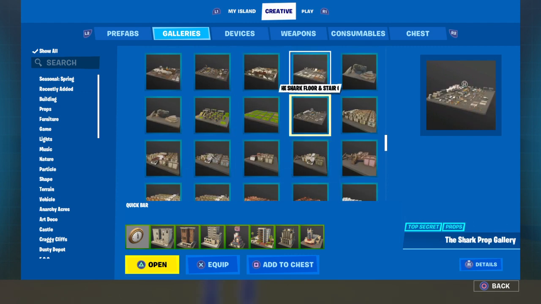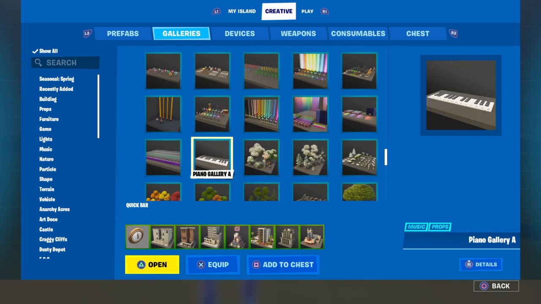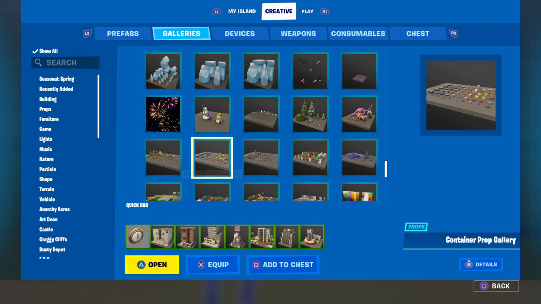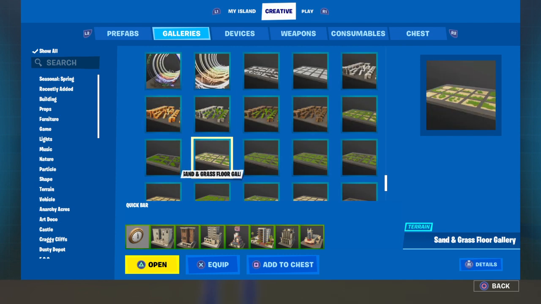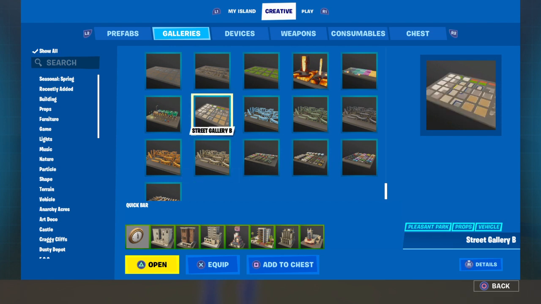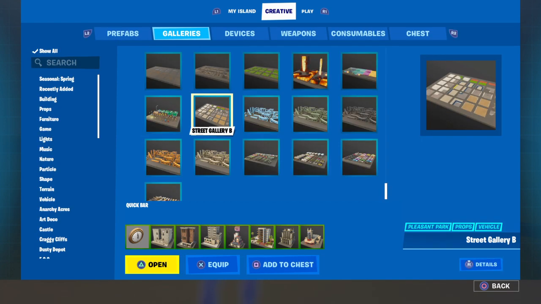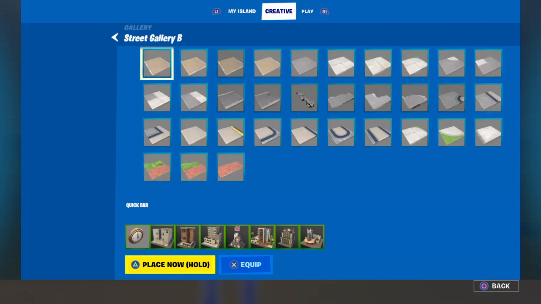I think this is the street. No, that's not street. I need to say street galleries. Here it is. Street gallery. There's B, and that's it, just B, no A. Street galleries.